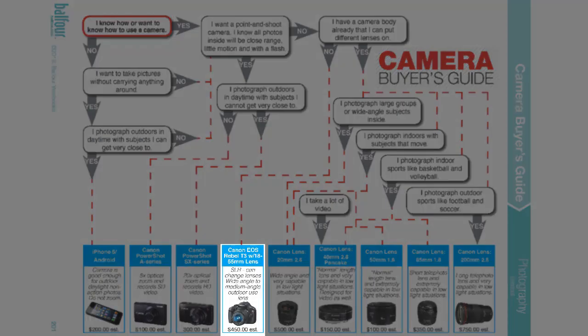The last camera shown at the bottom is the Canon Rebel T3. Canon is now up to the T7 with this camera, but the basics remain the same. This is a digital single lens reflex camera, more commonly known as a DSLR. These are the big cameras that you typically see professional photographers use. They have lots of settings to change so that you can get the perfect shot. Additionally, you can change the lens to fit your specific needs. If you want to get serious about photography, this is the type of camera you will need.